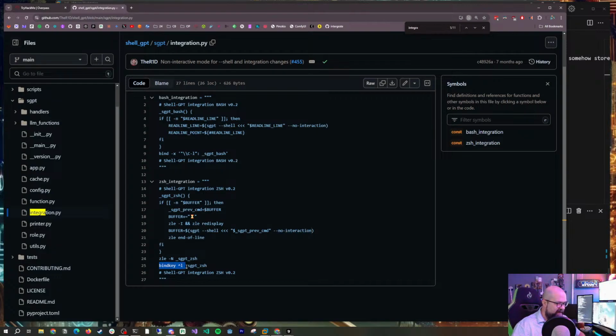And then the key bind, it's going to bind a key to this command, and that key is Control L. That's what that little caret is there, Control L. And when you hit Control L, it's going to run the underscore SGPT ZSH, which is the name of this thing right here. So actually you're getting two or three commands that we're putting into our ZSH shell.